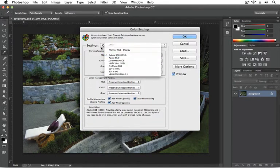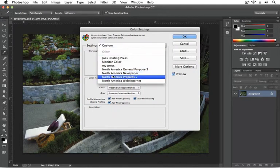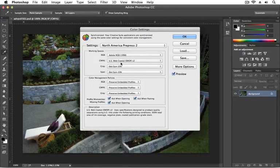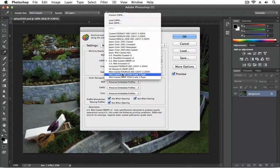Now I'm going to switch this back to the default of the North America Pre-Press 2, the default for printing, because I want those of you who do actually have to print your work to see that you can even go into the CMYK. You can choose one of the standard settings for sheet fed, coated, or web coated. Those of you who don't know print, US web coated has nothing to do with the internet. Web is the big roll of paper on a press that prints things like Time magazine and large publications. It's a roll of paper, and there are some considerations when you do print on the web, especially with ink and color.